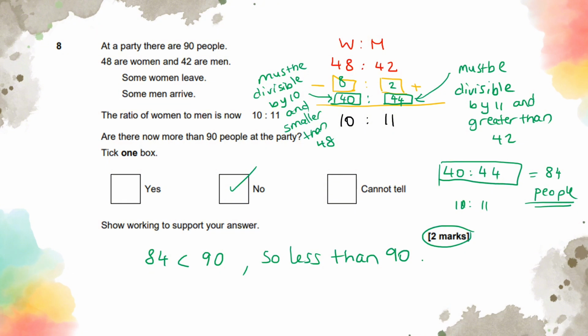Question 9, here's a cuboid. One side is not given to us. It says assume that the total surface area of the cuboid is 200 centimeters squared. Work out the volume of the cuboid. In order for us to be able to work out the volume of this cuboid, we'll have to find out what y is. So let's quickly use the information given to us, which says the surface area is 200 centimeters squared. So surface area is, if you find out the area of each face and add them all up, it's going to give you the surface area of any shape.